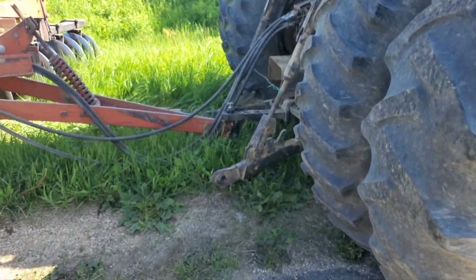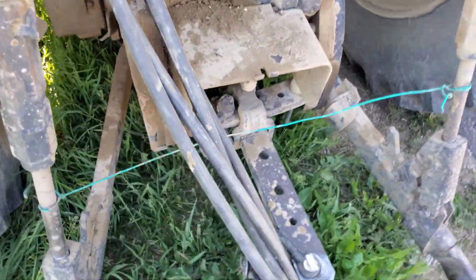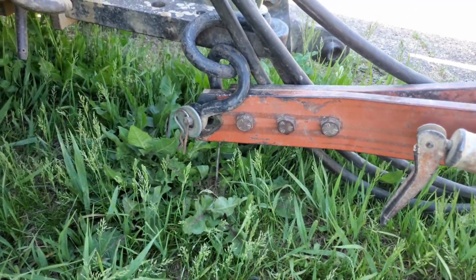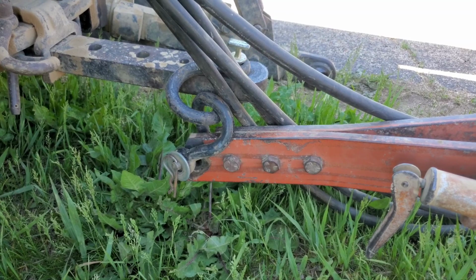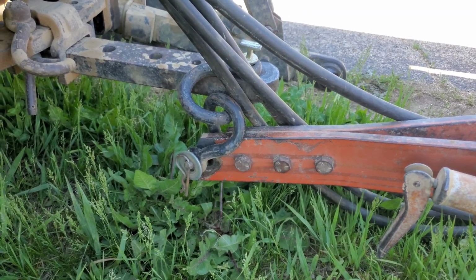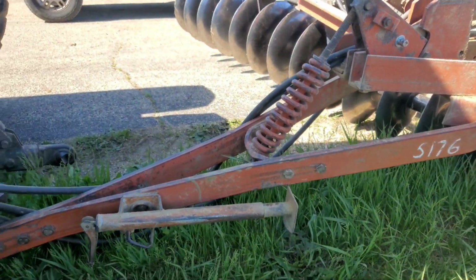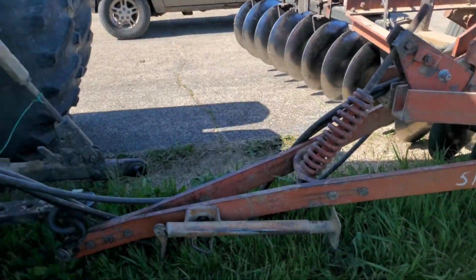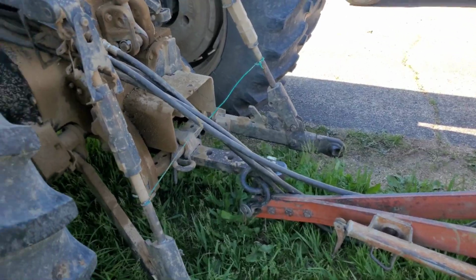I'll bring you over and show you the other disc. So Bob was discing, he had about 2 acres left. Literally, on the whole farm, 2 acres. Notice the double clevis situation going on here. The hitch decided to break on that one. This was Tom's excellent idea here. He said, what if I just put 2 clevises together on that? And I said, you know, I bet it'll be good enough to do the last 2 acres. It's going to be wobbly on the way home, and you can tell. He said about 4 miles an hour on the way home was all she had, but it's not even a mile down the road, so what the hey. Got the job done, and now I've got until this fall to get that fixed, so that's good.